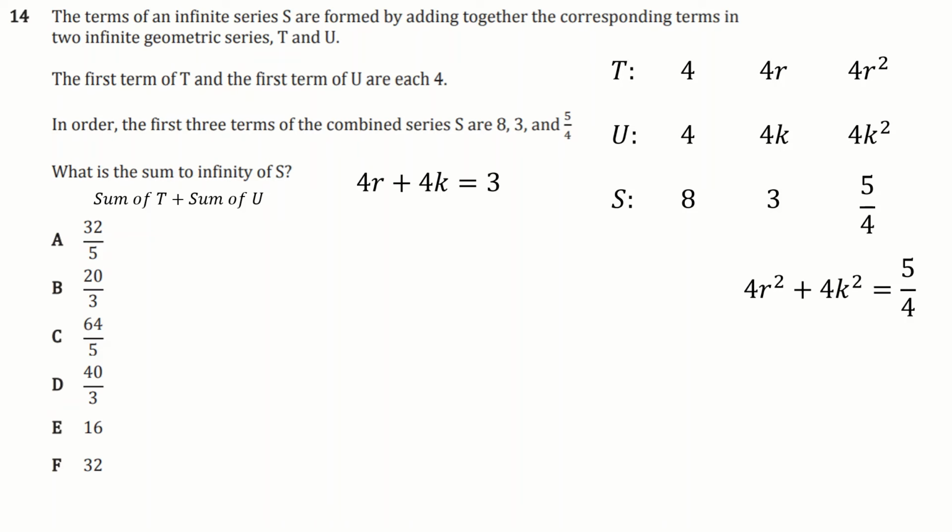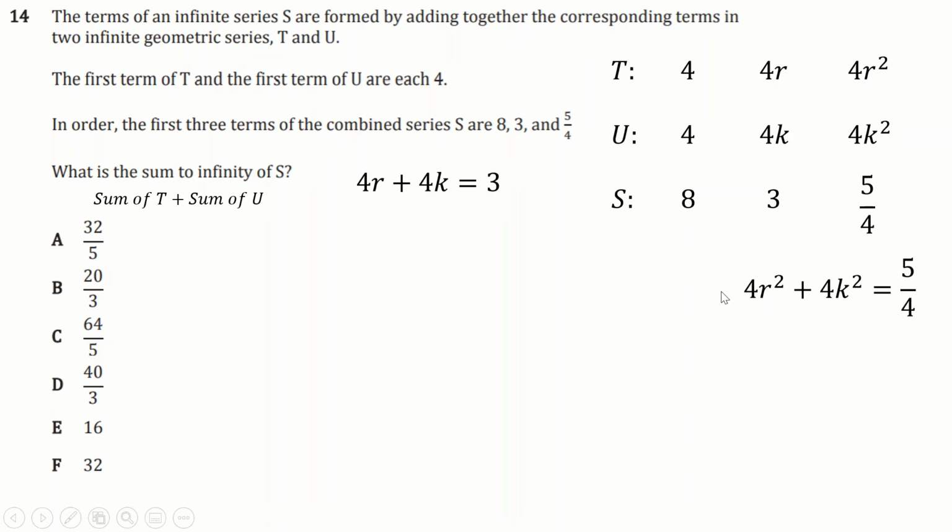And I paused for quite a long time here, trying to figure out what the nicest way to solve this simultaneous equation was. I want to know what r and k are, because if I know what r and k are, I can put them into here, and then I can just add up each geometric sequence separately. It's asking me for the sum to infinity of S, but this isn't just a standard geometric series, so I can't use the formula for it. So what I'm going to do is find r and k, put them in when I find them, and then just sum up T and U separately, and then add the results together to find S.